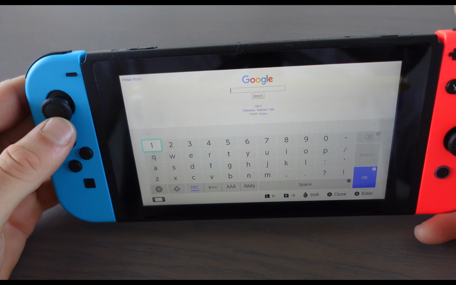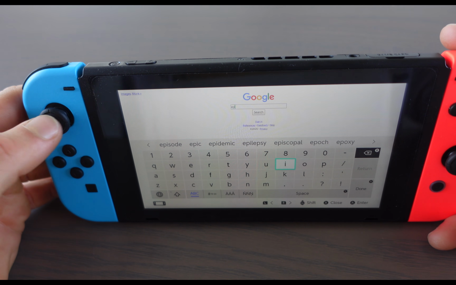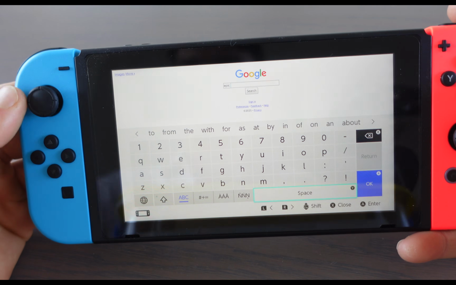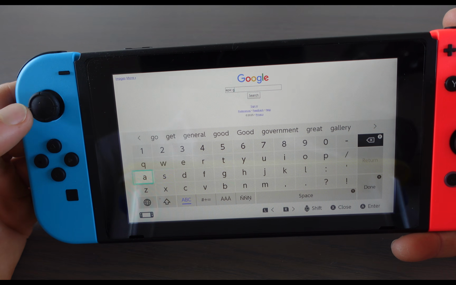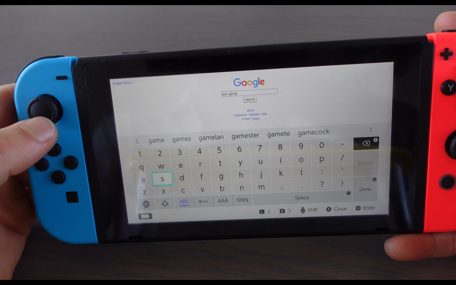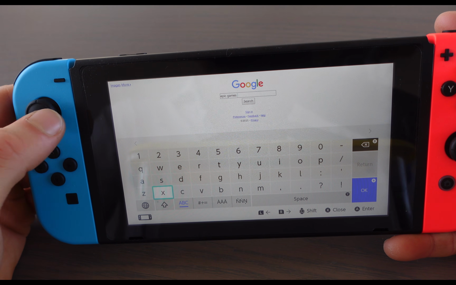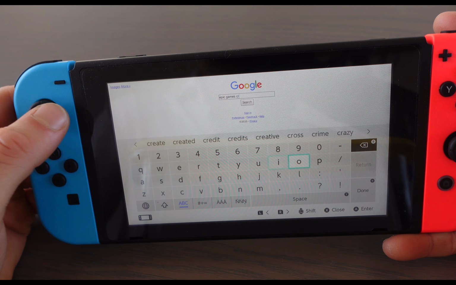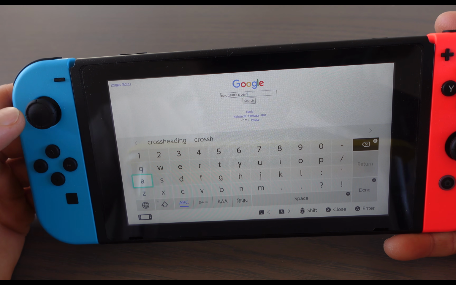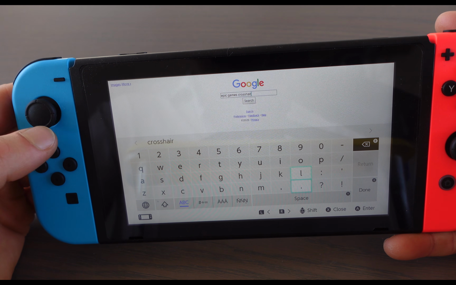And in Google, we're going to type in Epic Games Crosshair.